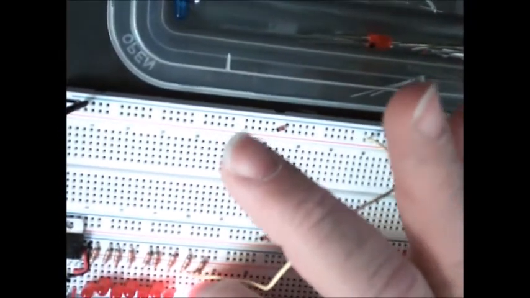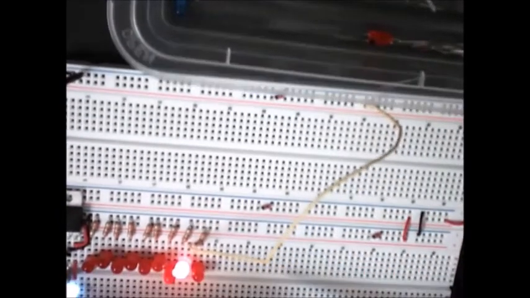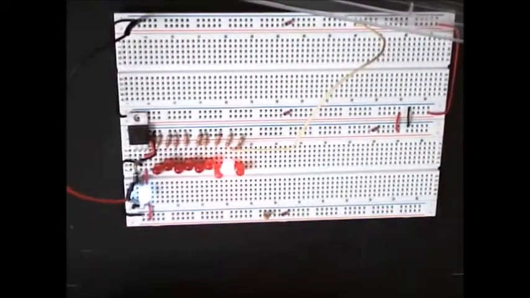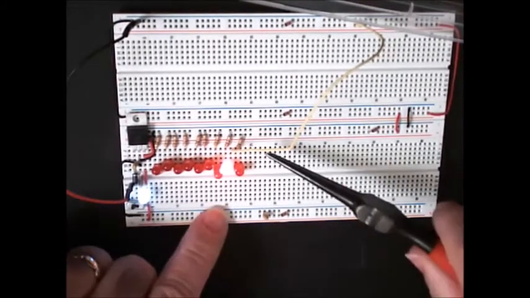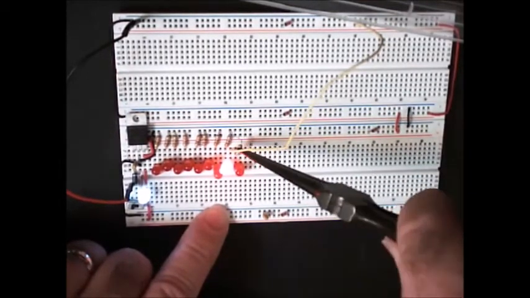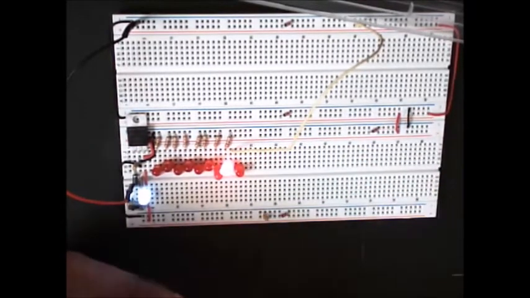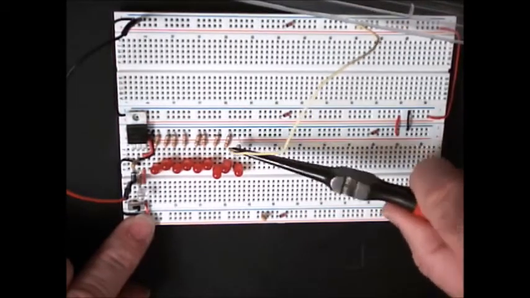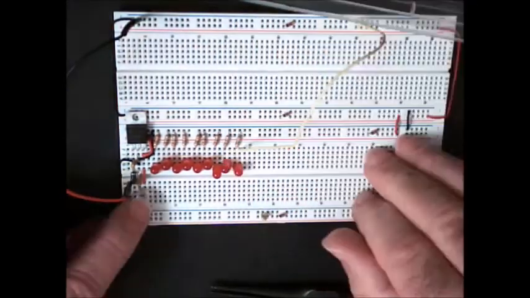Welcome to troubleshooting 101. I did not do that on purpose, by the way. So what did I do wrong? Let's zoom out a little bit. Do you see this? This pin is going into the plus side. Remember, in order for power to work, you have to have plus and minus. Don't do this at home. Turn the power off. I'm turning the power off before I do this. Remember, turn the power off before you start doing things. That's funny, I did not do that on purpose, but quite educational. So does this work? That's why you test your stuff. And voila, it lights up.